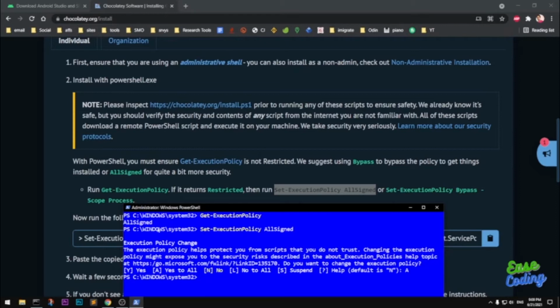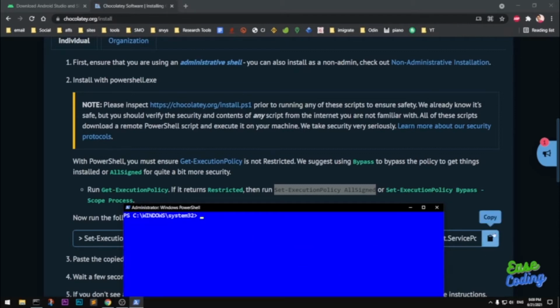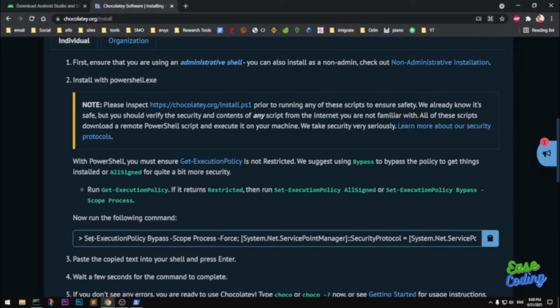On my system, it's already set to AllSigned, but once it completes the setting of execution policy, you again want to check what it's returning. Once it starts returning AllSigned, then you can simply install Chocolatey by running this command.